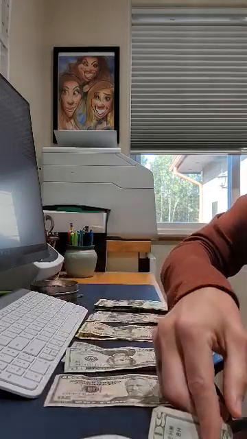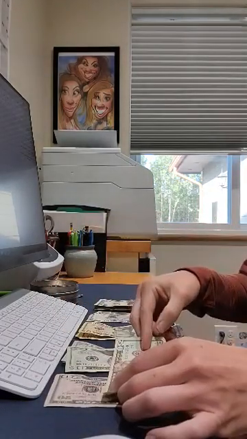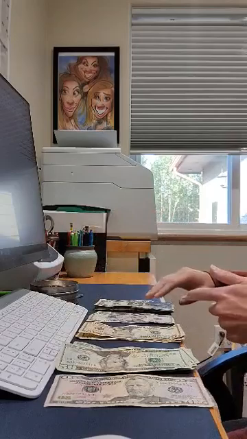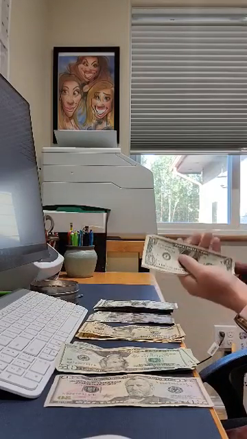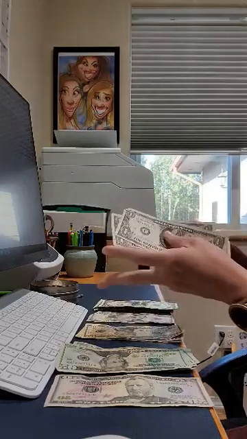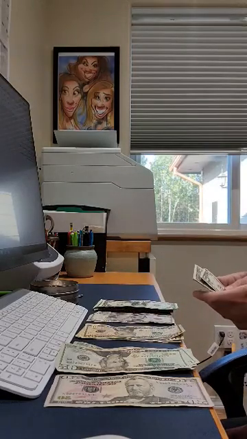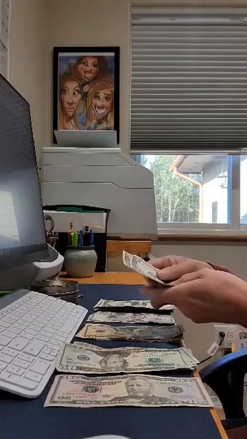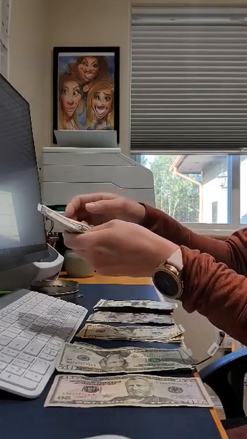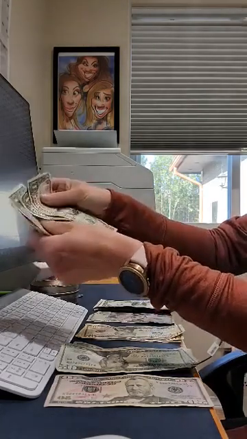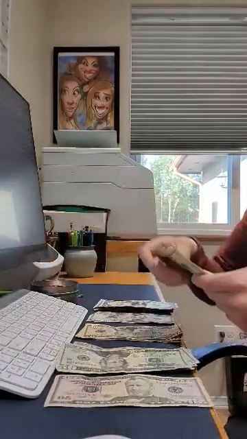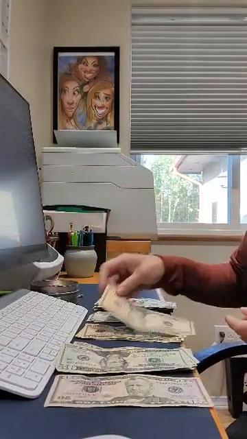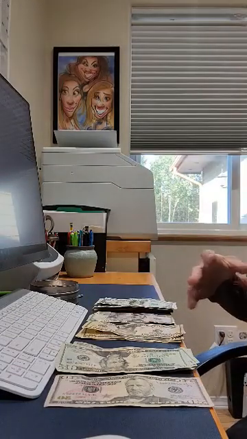You can set it off to the side on your counter. You can lay it sideways in your till, or you can just count up. 8, 9, 10, and 10 is 20. And that's exactly what I'm counting back to myself from my till to me, and then I'm going to count it again back to the customer. All right, 7 out of 20, that's 8, 9, 10, and 10 is 20, and I'm going to hand it over to the customer.